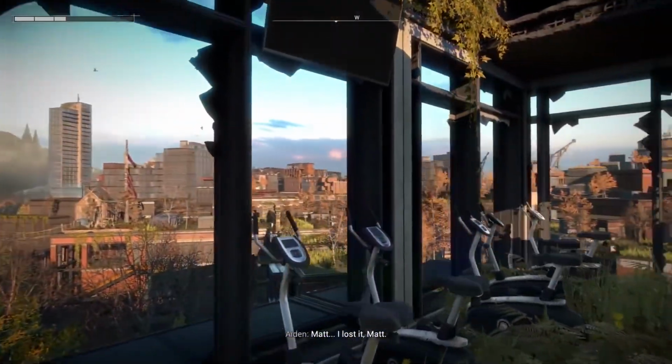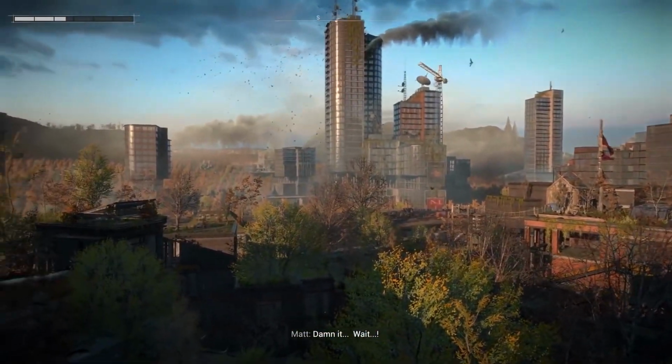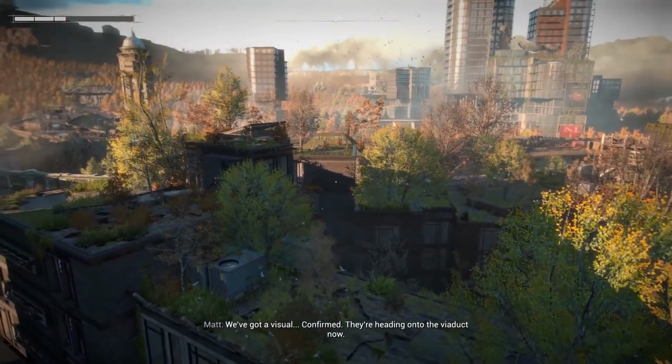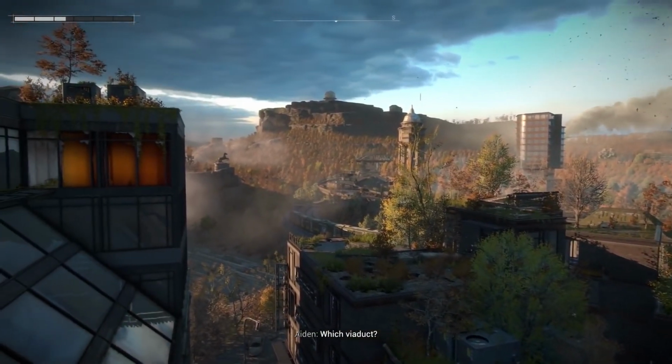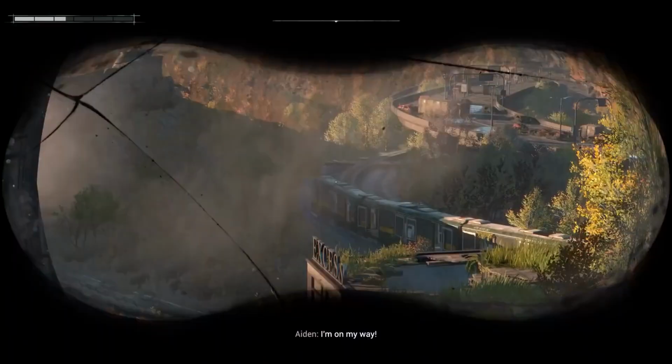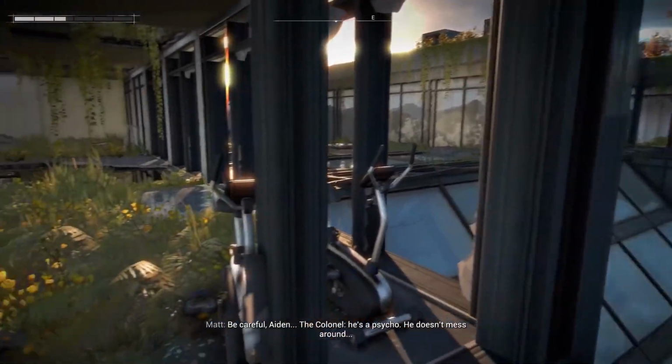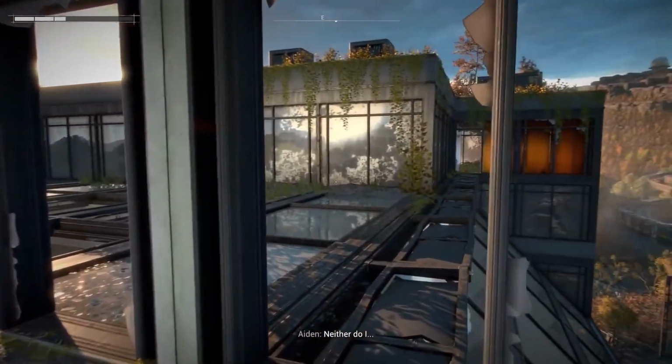Matt! Come on, Matt, I lost it, Matt! Wait. We've got a vision. Confirmed. They're heading onto the viaduct now. Which viaduct? Over the track. Okay, on my way. Be careful, Abe. The Colonel, he's a psycho. He doesn't mess around. Neither do I.